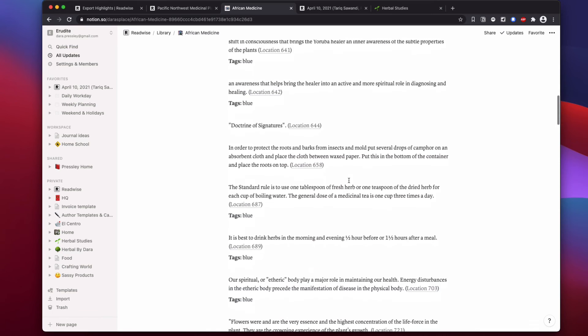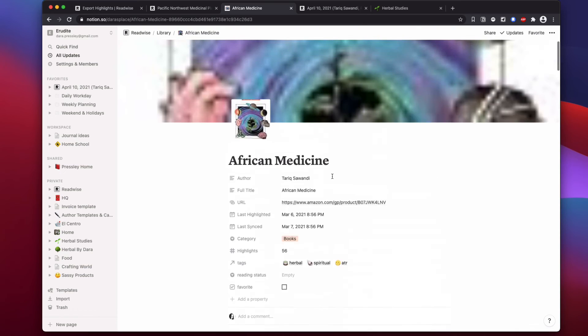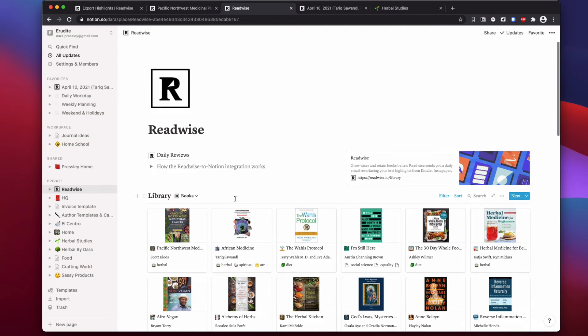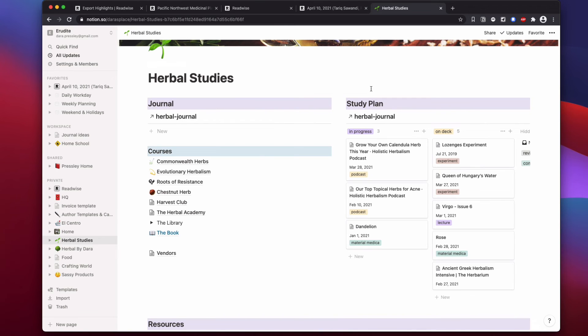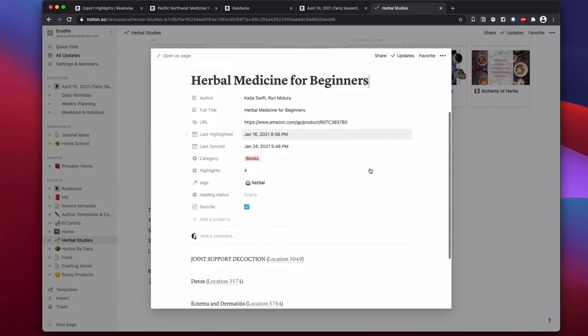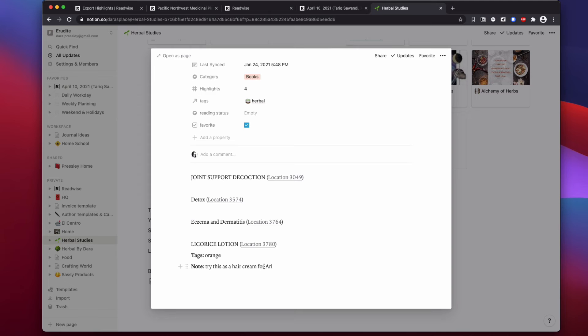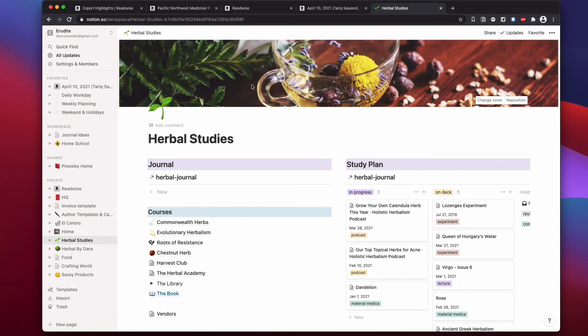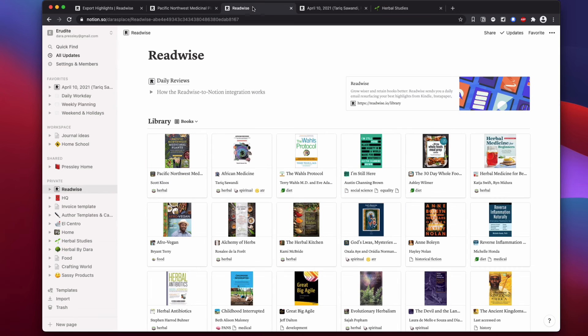Because it's a table in my Notion space, I can do a linked database to show these things wherever I want. So in my herbal study space, I can come down and see the items related from my library to my herbal studies. For one book I've read so many times there aren't many highlighted notes, but I noted something like 'I need to try this hair cream for my child' — useful for that. I'll probably end up creating a task tied back to that book.